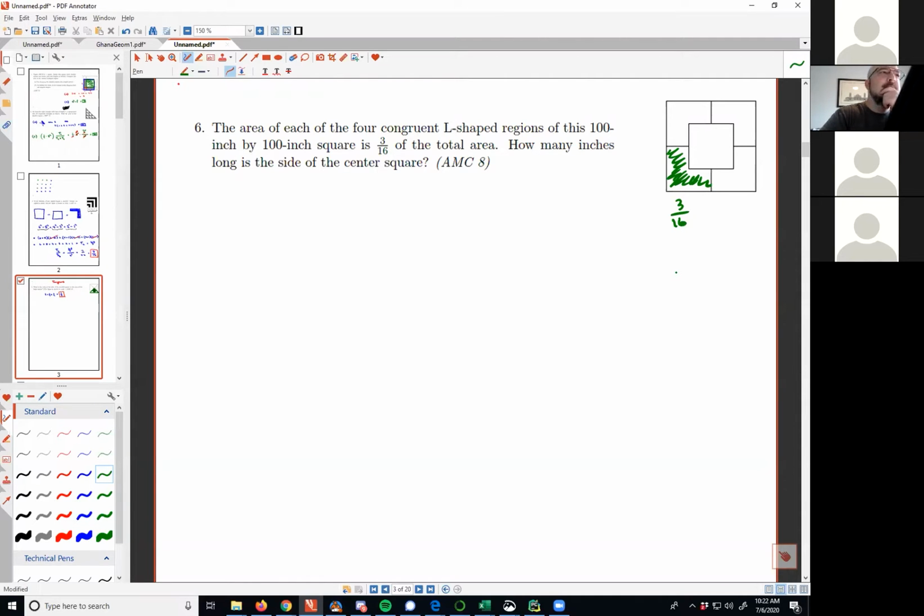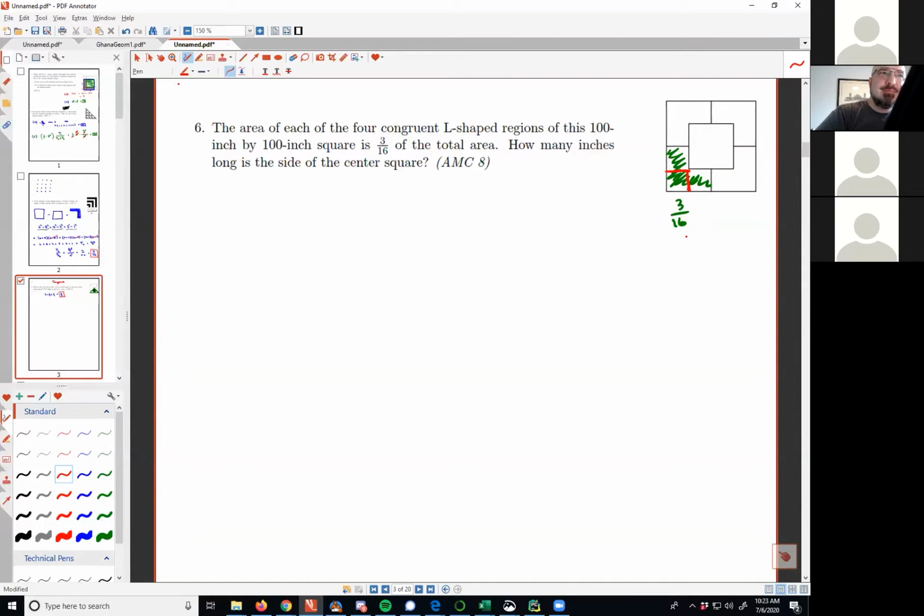We could find the total area and then do 3/16 of it. Possibly. And then we could add all and then subtract from the total. Add all of the 3/16. But you see that the L shape are 3 squares that have been put together to form an L, meaning one of those would be 1 out of 16. Oh, so you're chopping this up into pieces that are 1/16 each? Yes. Seems like a good plan.